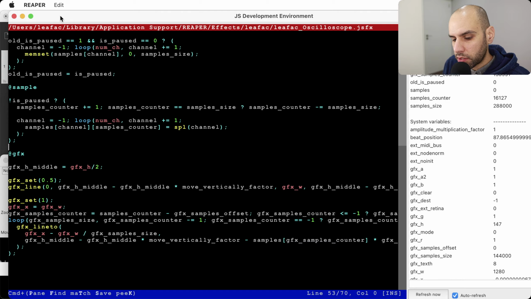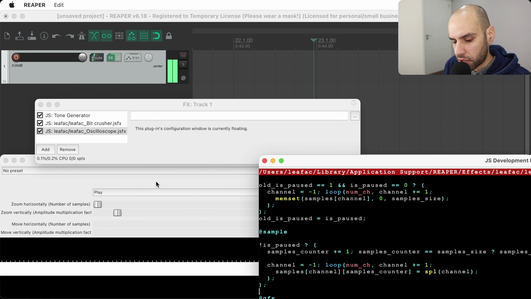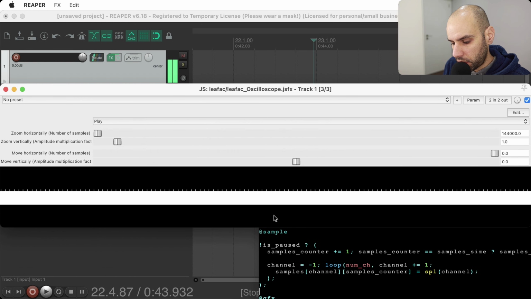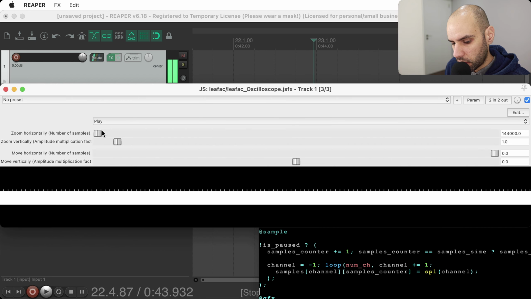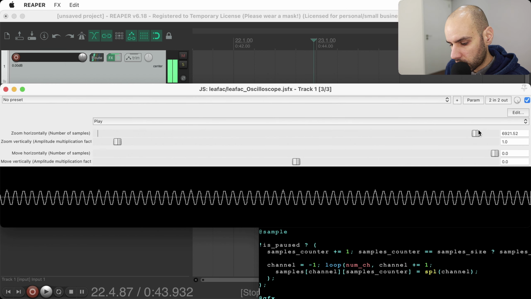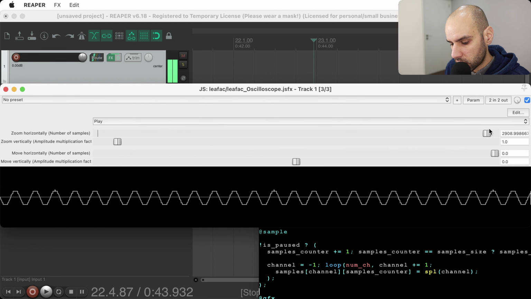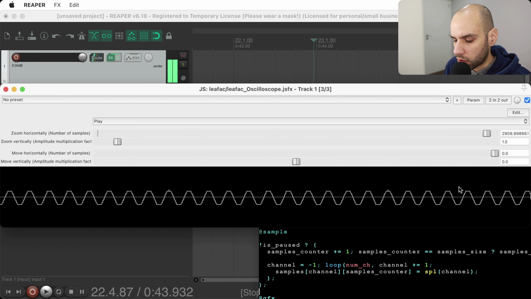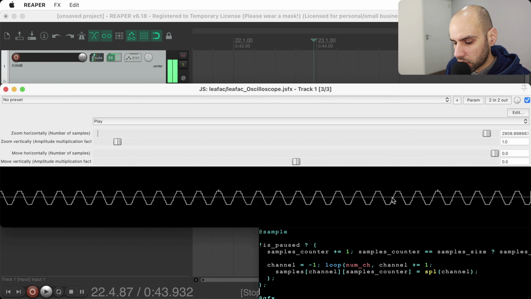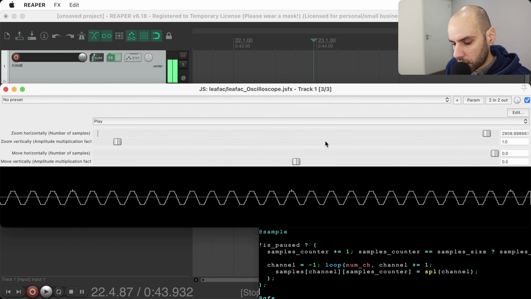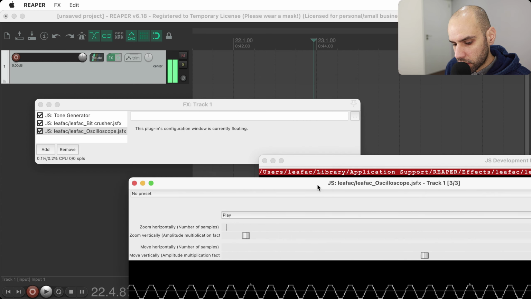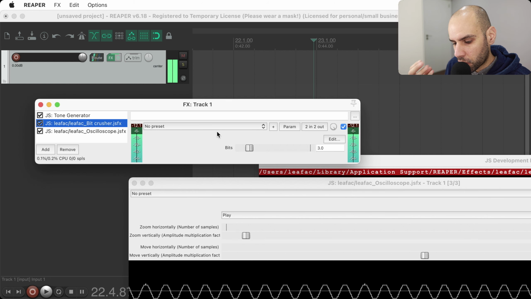Well, I would like to use colors to represent the different channels. Let's see what we have here. Oh boy. Okay, not bad. Continuing to zoom in. Yeah, so this is still working because it's only plotting the first channel, but the first channel is there, we are collecting it, so this still works. Perfect.